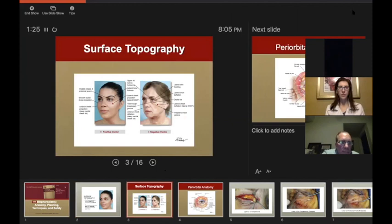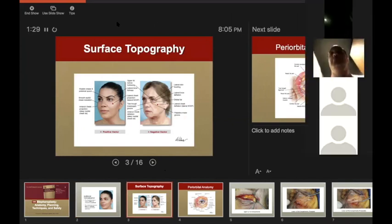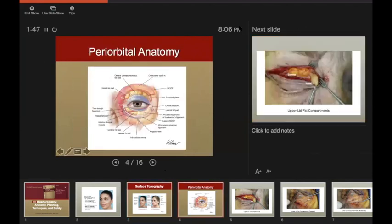And then, most importantly, not only looking at attractive and unattractive features, but also comparing the youthful look and the aging face. This is a very important slide because it goes over the different aspects of what constitutes a youthful look compared to how we age. As you can see, the signs of deflation: the fullness disappears with time, and then you start getting accentuation of certain lines like the tear trough and loss of projection.